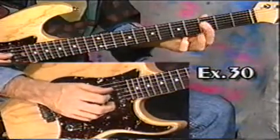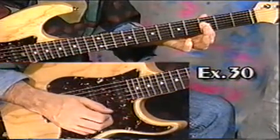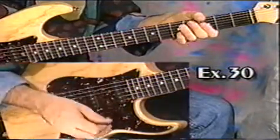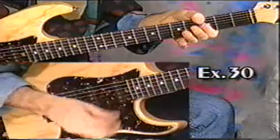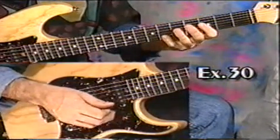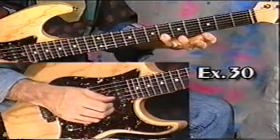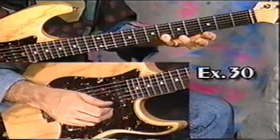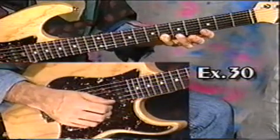This part is based around this G minor 7 chord right here. Now the rhythm part starts with an upstroke, up, down, down, up. Now that pattern will repeat throughout the entire part. After we play that, then we take up here with our 4th finger on the 6th fret, and we bar the first 2 strings. That's an interval of a 4th, that's an F and a B flat.